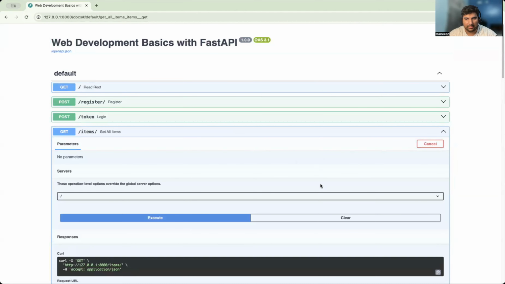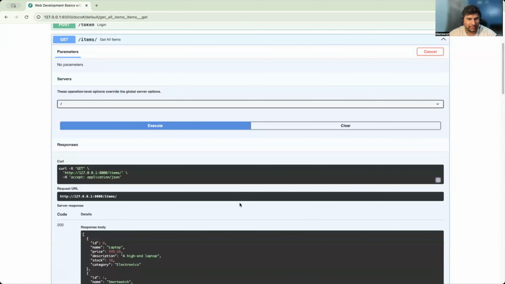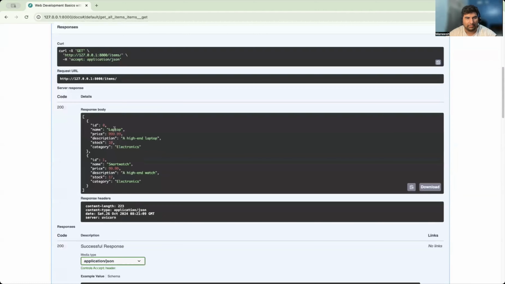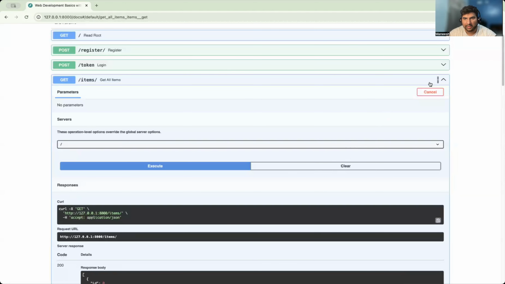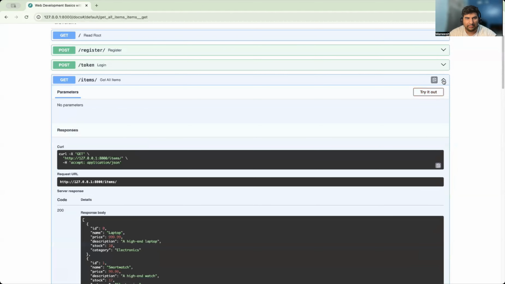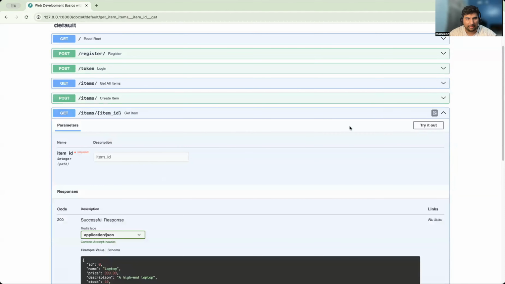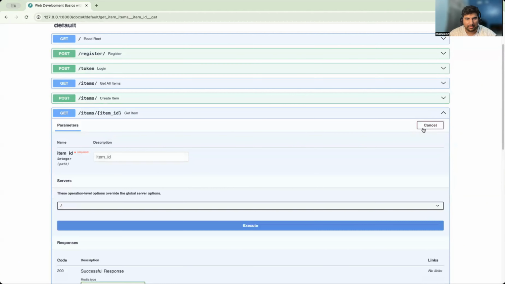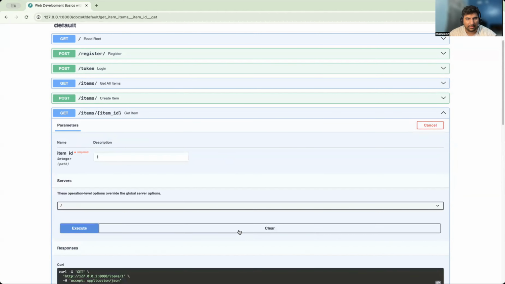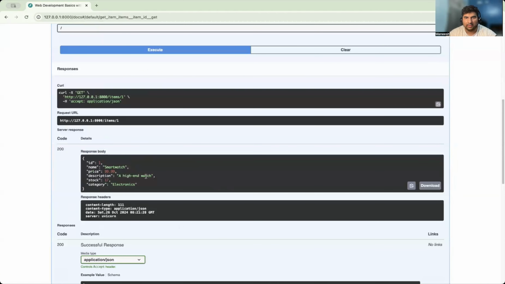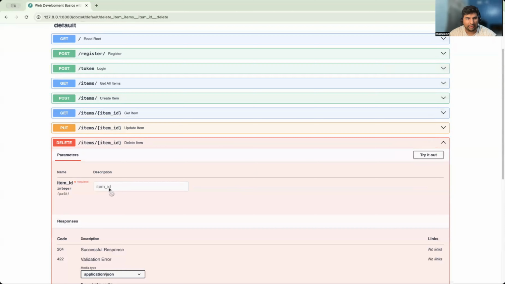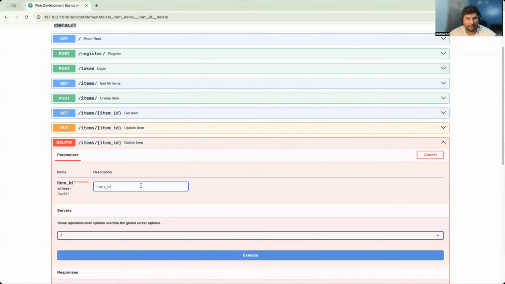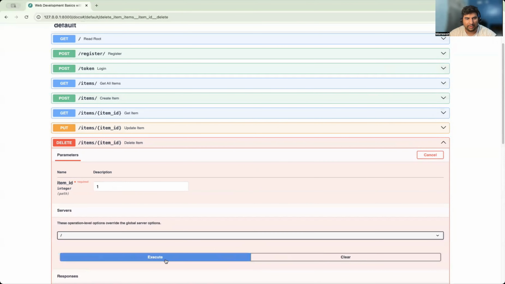Let's quickly look at these items. In this case, you can see they have two values, ID 0 and ID 1. If I want to fetch a specific ID, I can use the item ID get request over here. If I give one and try this out, it will fetch the respective item. This is more on the UI, and the same functions that we have written are going to perform those actions. Now, in case I want to delete an item, I'll go ahead and execute the delete.